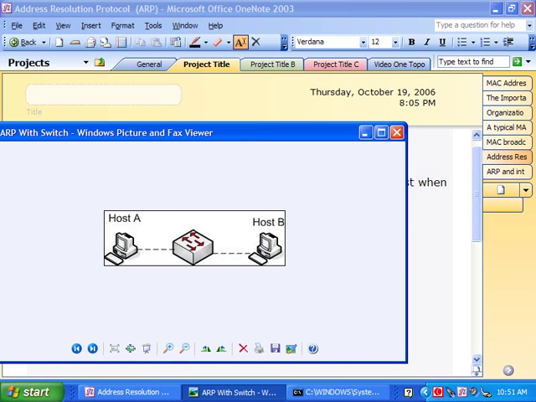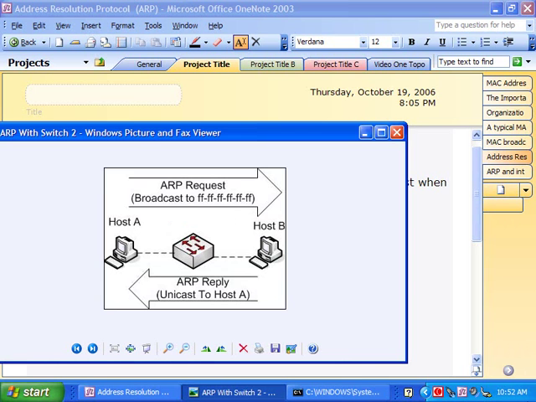So, and this can happen, you've got switches out there that have 80 ports, you've got switches out there that have 96 ports, possibly more on the way. Let's say that you had even just 48 hosts connected to the switch. Well, when one of those hosts sends an ARP request, by default, all of the other hosts, all 47 of them, are going to get a copy of that. Now, the only one that will respond is B, but again, that's a lot of traffic that's going around. So, to sum it all up, with a switch, there is really no impact as far as the operation of ARP is concerned.